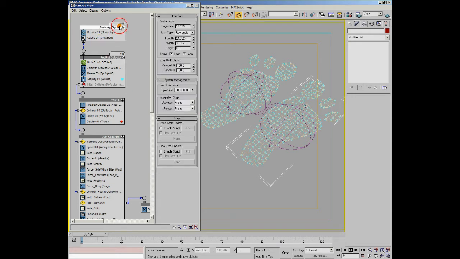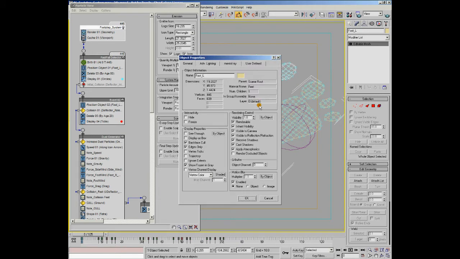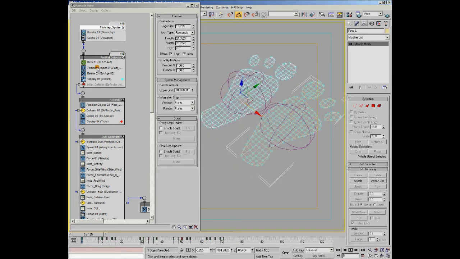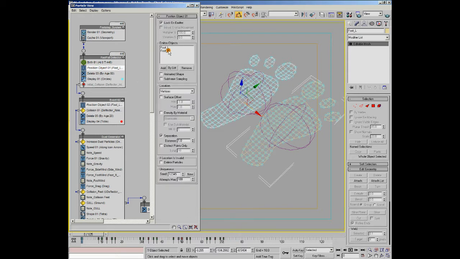I think we're displaying 100% here. If you look at each one of these feet, you'll see that they've got 446 vertices. And because of that, what I've done is I've birthed these 446 particles and placed them onto the feet using position object, which you can see here. And I've got foot left and foot right added to that.